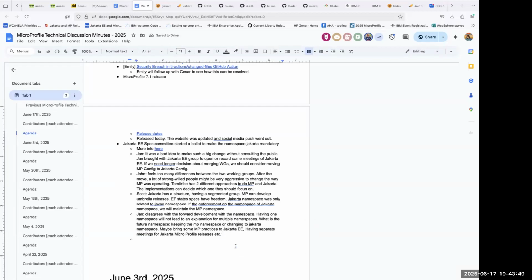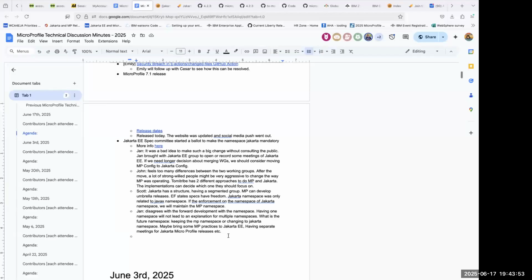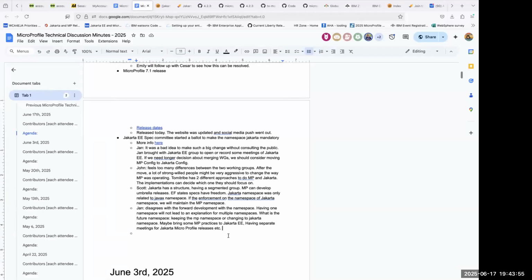Regarding governance, make the meetings public, make them recorded. I think keeping a separate spec committee just makes sense, because there need to be 31 specifications to manage. Additionally, there are MicroProfile specifications coming on top.